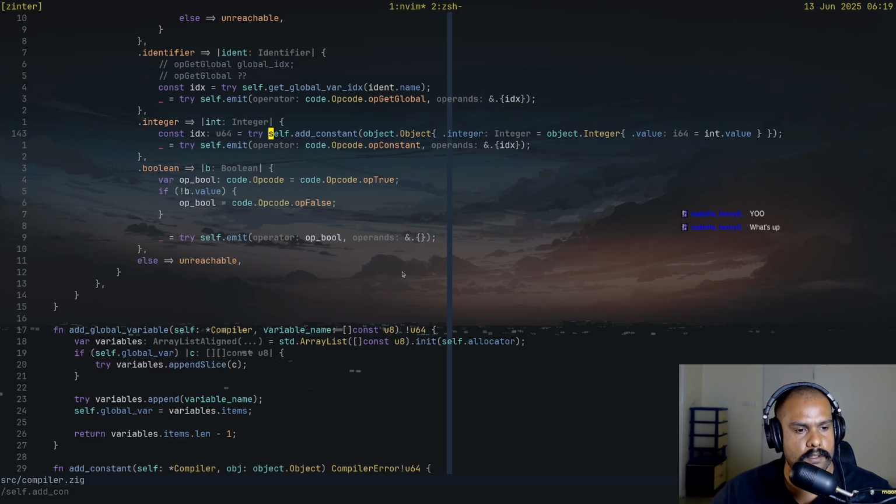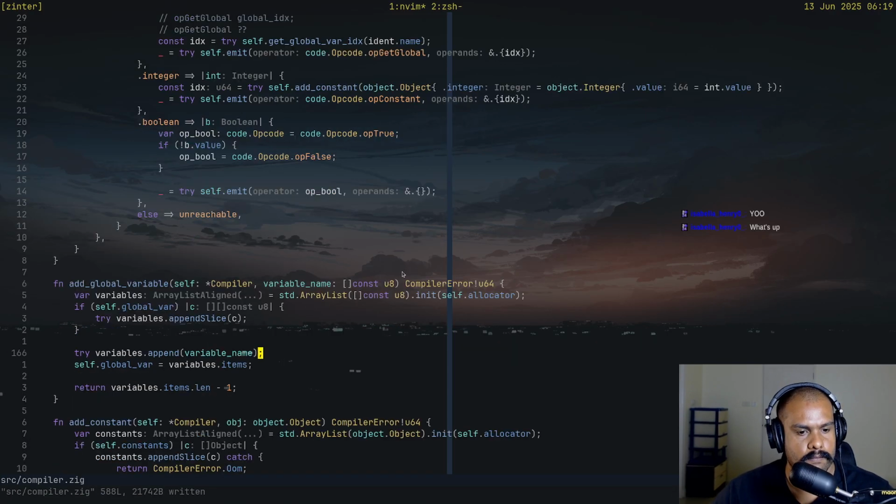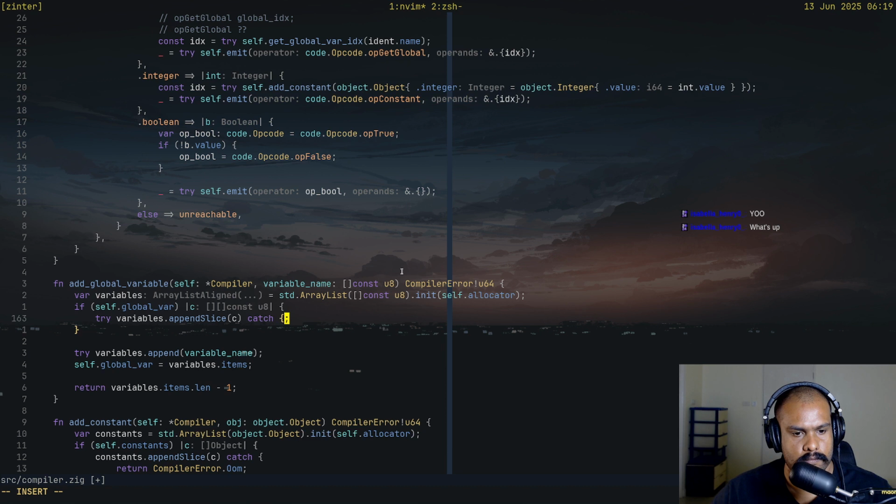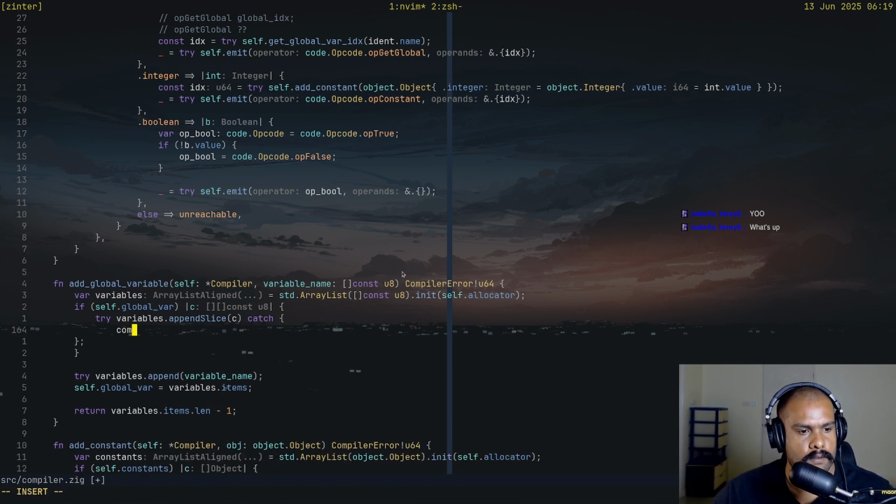That was easy. And add global would be the same. Return compiler error.out_of_memory.